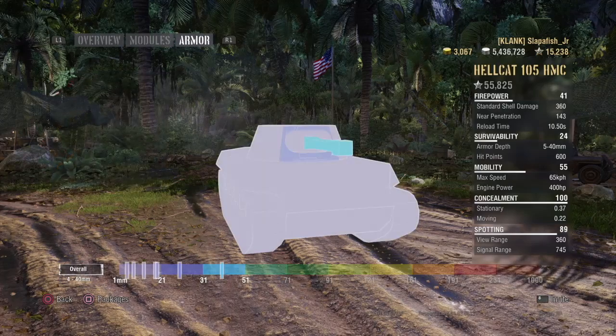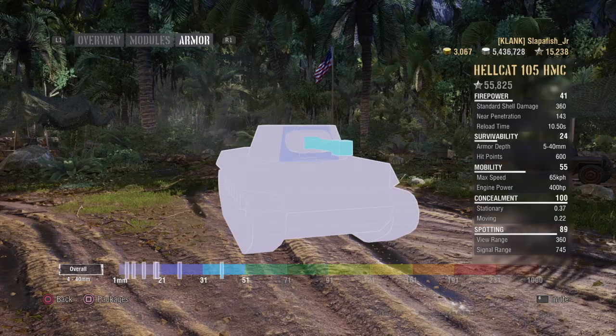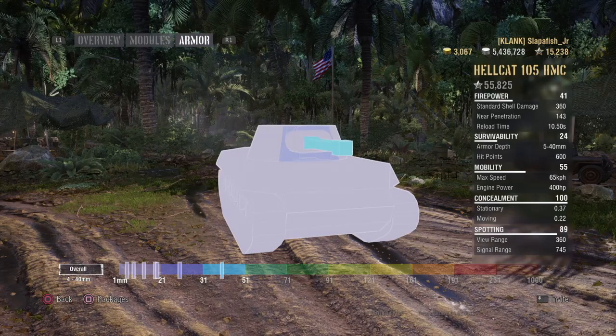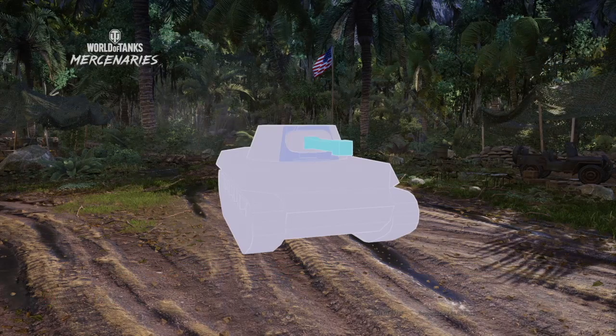Okay, I forgot about the armor of the Hellcats. So both of the Hellcats have the same exact armor, and this is the armor. There's no armor. Nothing. No matter where you shoot, you're always going to penetrate, unless RNG completely hates you and you bounce off something random. So, enjoy that.